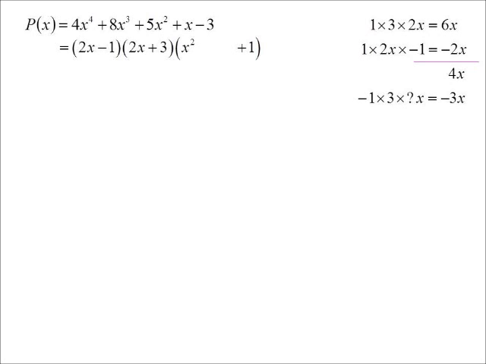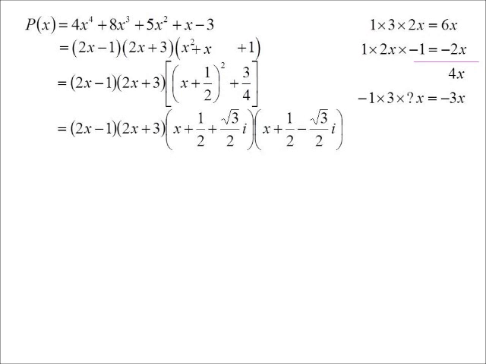That gives, what did I say the first one was? Minus, so that gives me 4x. We want 1x. So now I need minus 1 times 3 times what would give me x. Well, what do you know? It's 1. As I say, you might find it easier by expanding that out into a quadratic to work that one out. So x squared plus x plus 1, but it did say factorise over the complex field. So difference of 2 squares, and we get x plus a half plus root 3 on 2i, x plus a half minus root 3 on 2i.